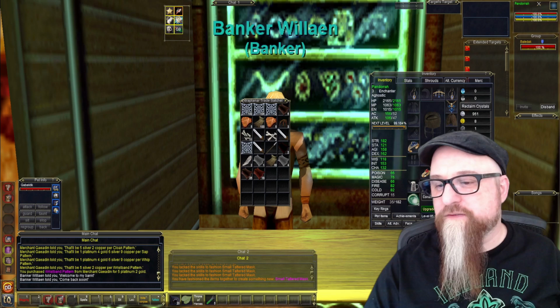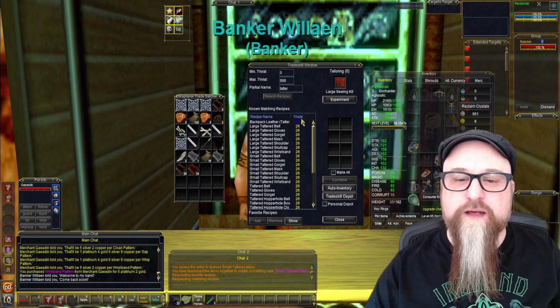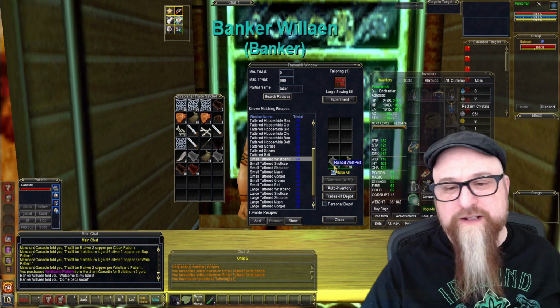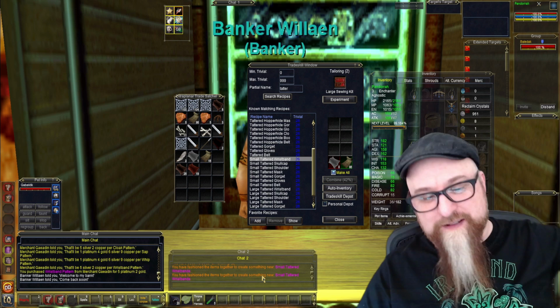I wonder if I already have ruined stuff already memorized. I guess so. Here we go, small tattered wristbands. So I can make some wristbands until I run out. I've only had four pelts. Oh, I got a skill up. Tailoring skill 2. Yes, I'm a master.